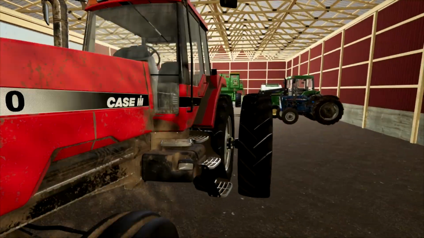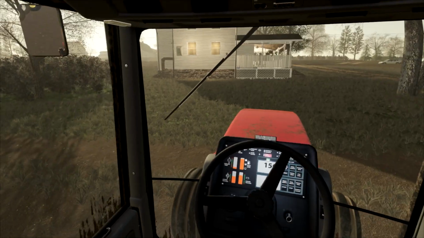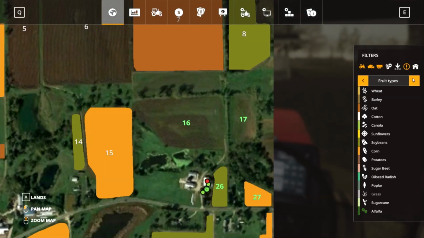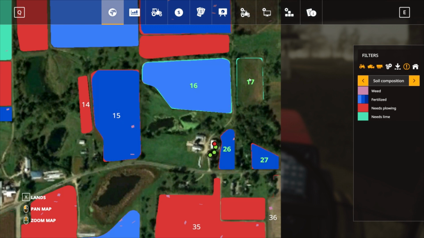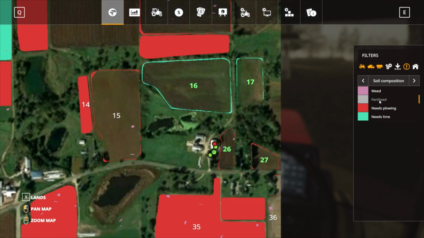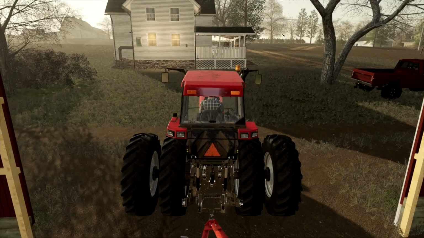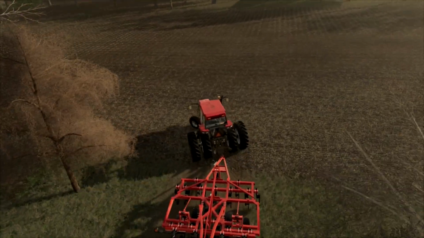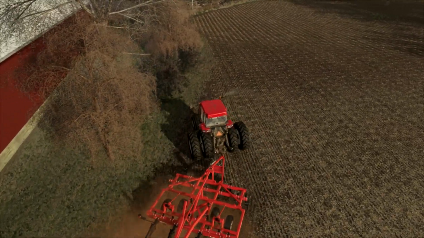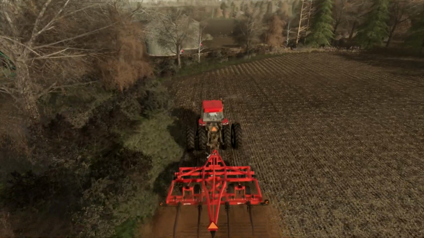Yeah, let's jump in the Case Magnum here and do some dirt work. What do we got? In terms of fertilization, this is going to need a round of fertilizer, and so is this. You can see these are already 66.6% fertilized, 2 out of the 3 times fertilized. So we're going to start with these 2 small fields, getting the dirt prepped on those, because we're going to run a fertilizer spreader over the top of fields 16 and 17 before we work it in with this guy here.